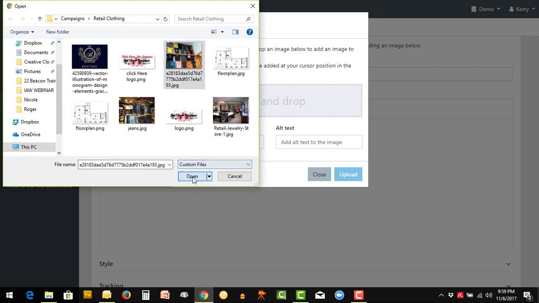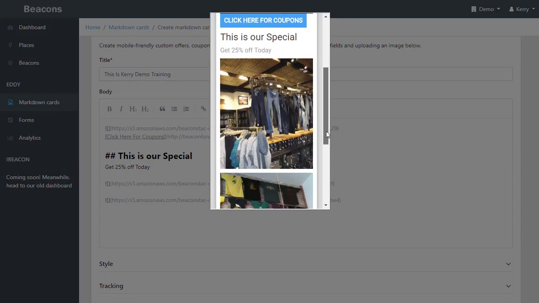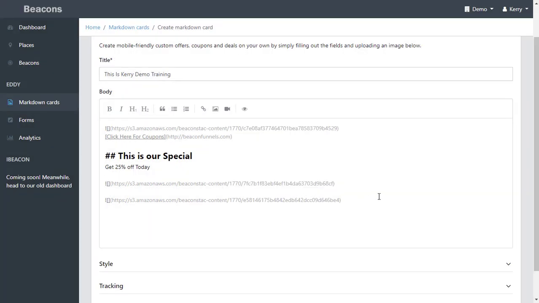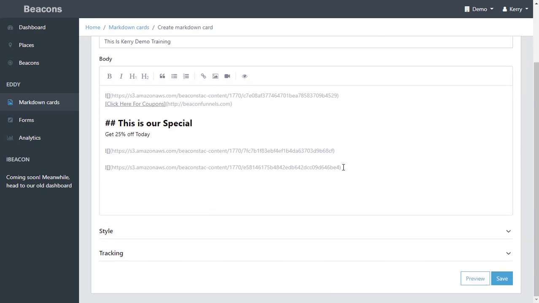We'll put some shirts in there. Take the space out. You see you got some jeans, you got some shirts. You can do this however you want. This is very, very, very versatile. Now, if you place an image in, and I want to show you this real quick, if you place an image in that doesn't meet the 300 pixel width and the 280 by 350 height, then you need to put in what's called CSS code. Let me show you how to do that real quick.